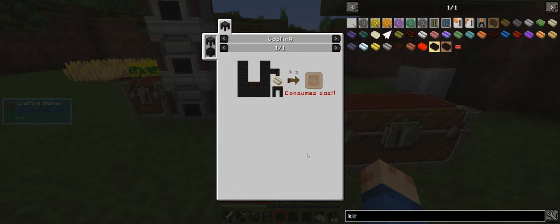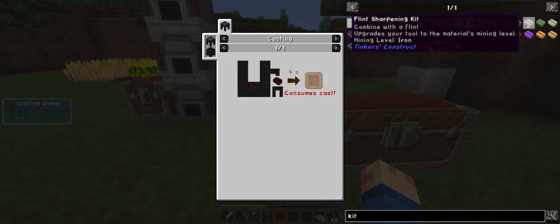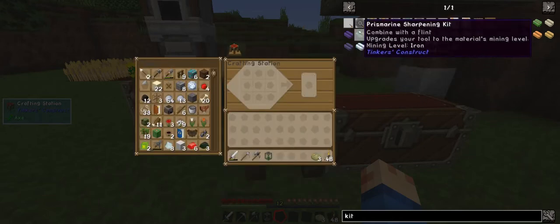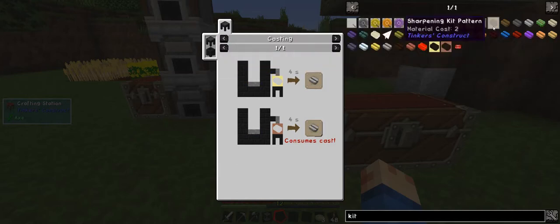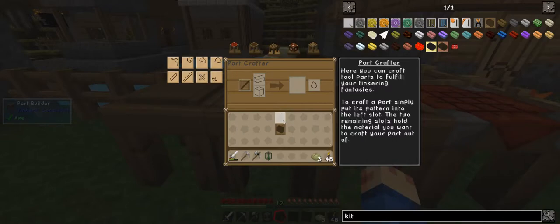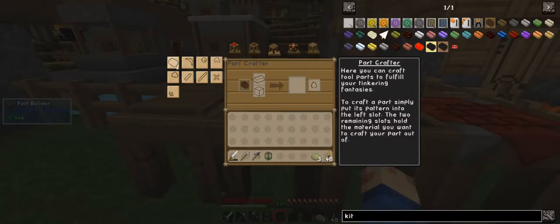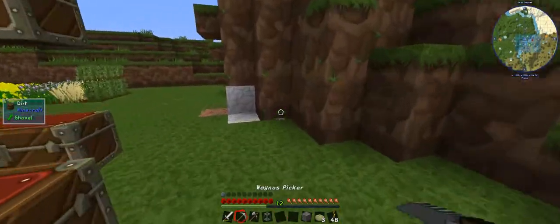So we'll need to make a cast. What do you make it out of? Sharpening kit cast, that one there. Which I don't think. No, there. There we go. And then we go. Stone. Probably need more than that.